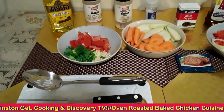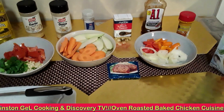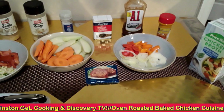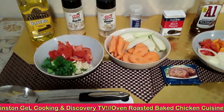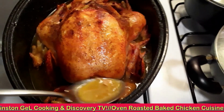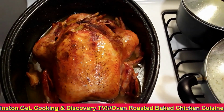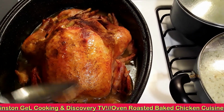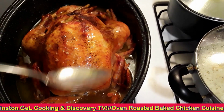So you're in my cooking lab, and I'm doing Mexican style roast chicken. This is part two of the cooking journey. Baste the chicken with some juice from the chicken from inside the turkey pan. It's coming along quite beautifully.